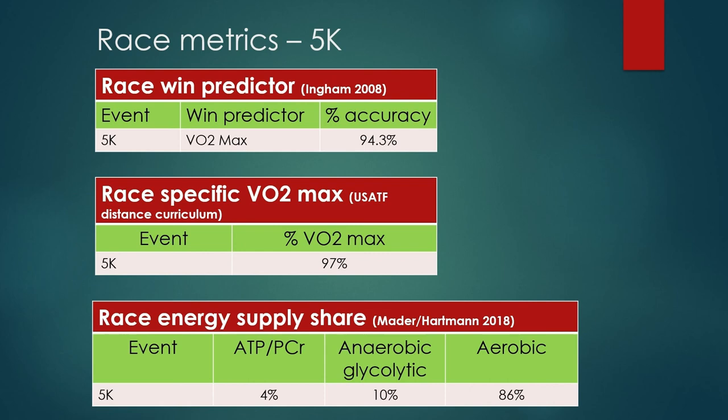Not everybody's going to win the race. Obviously, we've only got one. But how successfully can we make this kid? Take a kid who's never run before, and maybe the first time they run under 20 minutes. And then the next year, maybe get them down to 18 minutes or 17, whatever it is, if they're a boy. If they're a girl, maybe getting them under 25 for the first time. How can we maximize that improvement?